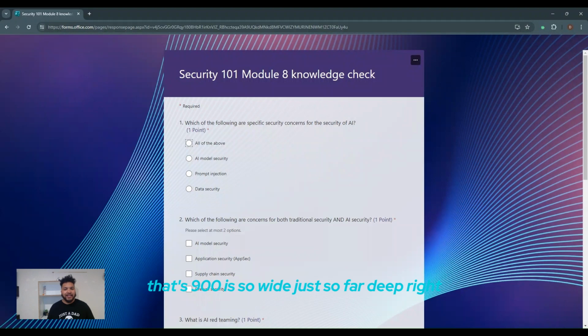The SC-900 is so wide, just not so deep. Right, we're going to go a little bit below the skin level. Right now, we're just right at the top. We're looking at 30,000 feet. We're going to drop the plane down to about 20,000. Right, we're just going to fly. But this should help you guys get real close to the ground. We should go from going maybe airline to where we may be hot air balloon. Right, let's get it. Let's go.